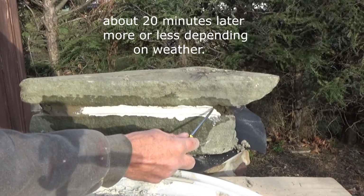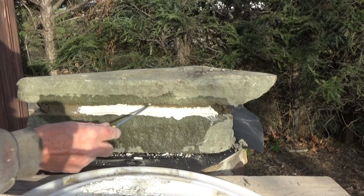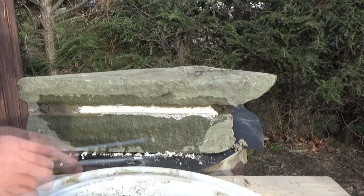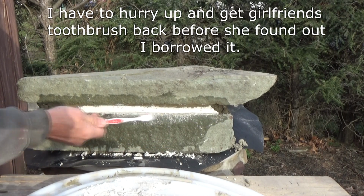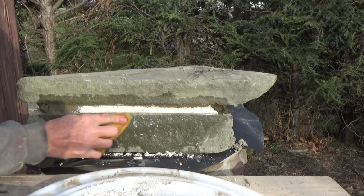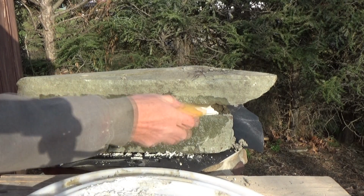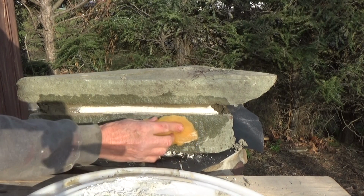Then you get yourself a little scraper, a screwdriver or anything, and you scrape it away. You see that? You just scrape the old parts away. That cement from underneath is still a little wet from yesterday. You scrape that all away, just like that. And you get yourself an old toothbrush, and you go like this. You get that out of there like that. You get yourself the sponge, you go underneath it, and you clean it. Your toothbrush on top. Clean the top. Just go lightly over the top. That's basically how they did that. So if you ever run across that, at least you know what they did.